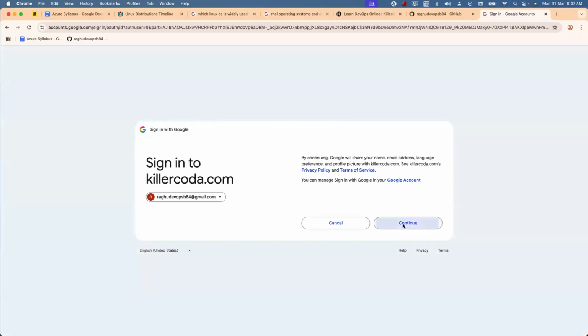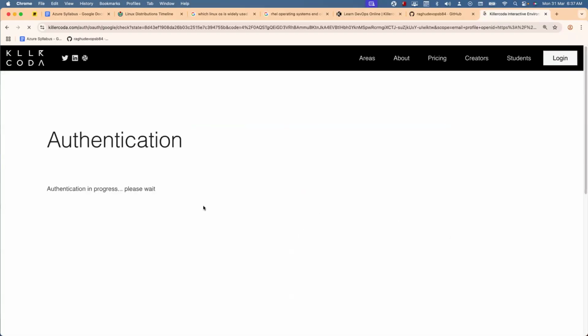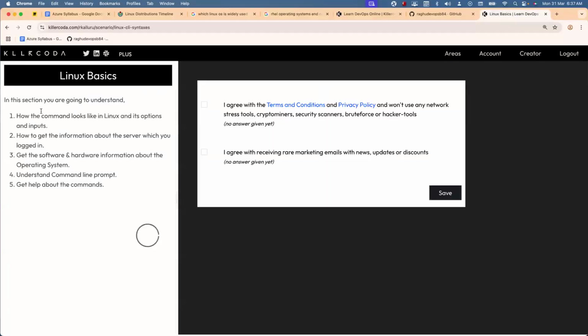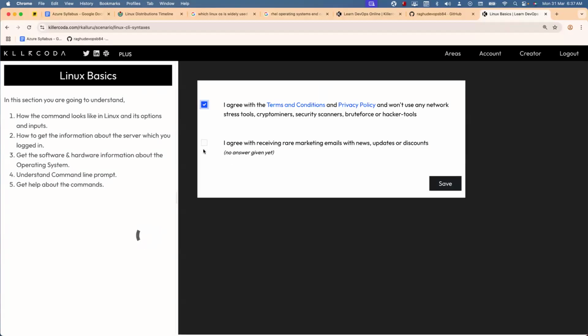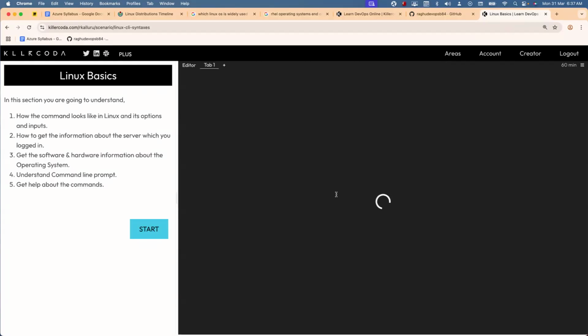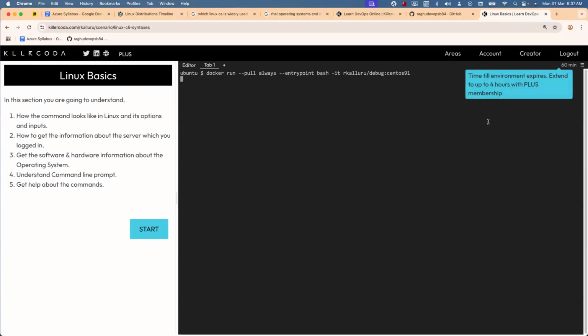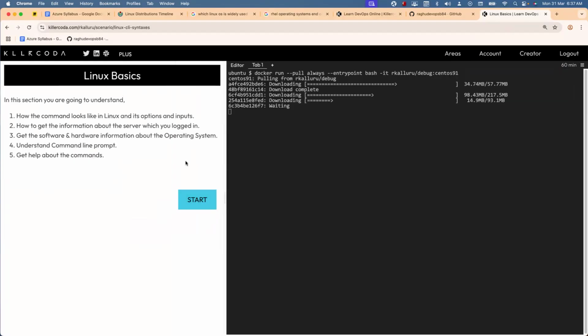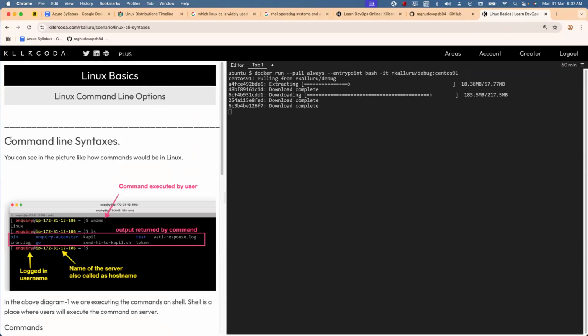I click on this. I'm signing up with my Google account. So it is coming. Okay, cool, that's fine. Let it do its job. We're going to learn some Linux here. When we start with Linux, Linux is all about a command line operating system. Windows is all about the UI, right? You do click, click, clicks.